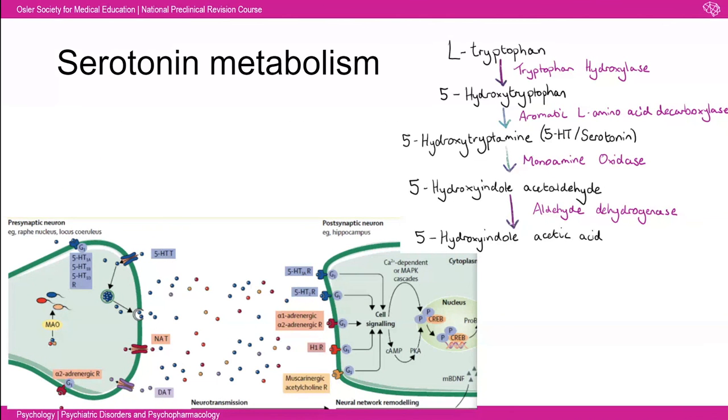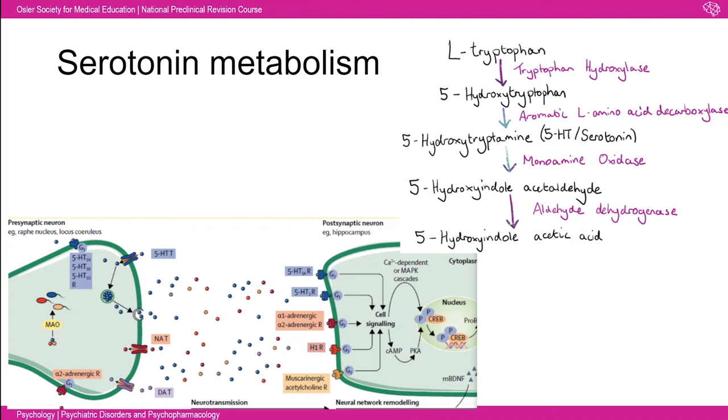So this is a bit of a daunting slide, but I thought I'd put it in because it's really helpful when we consider the drugs. So you definitely do not need to learn this. If we look here, you've got your monoamine oxidase halfway down, acting on the serotonin, and you can see it is turning the serotonin into other products, right? And so we know that monoamine oxidase inhibitors therefore stop that, and that's why you get more serotonin.